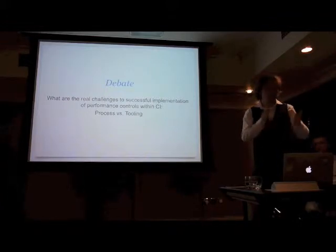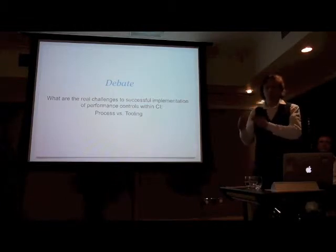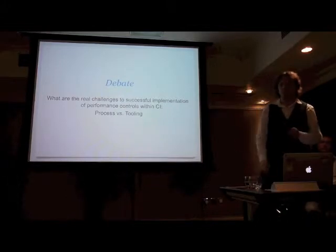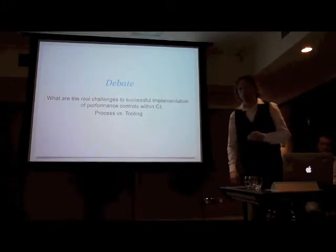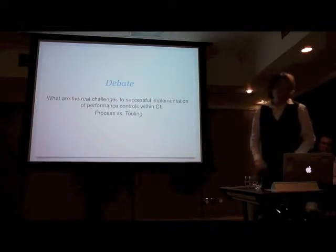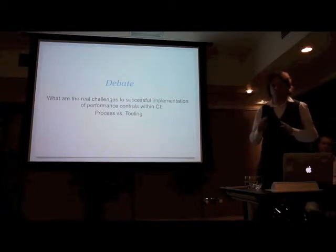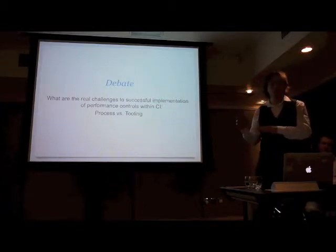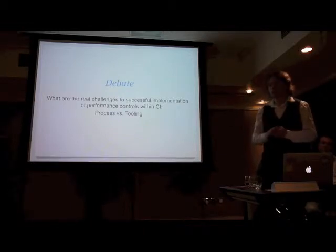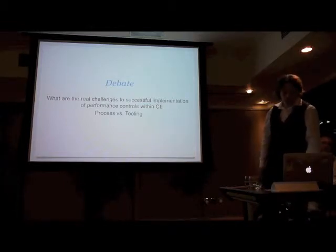You've got to look at what's acceptable, and then there's an area in between what's acceptable and what is not fit for purpose. So you would be aiming for 3 seconds, but at 10 seconds your page is not even good enough to go live. But there's a grey area in there where you may or may not accept it. And for your CI process, you've got to think through all those so that you're not getting false positives for your developers every morning, when they're going through trying to fix problems and they've got other things to finish. You've got to balance all those and get a realistic CI process.